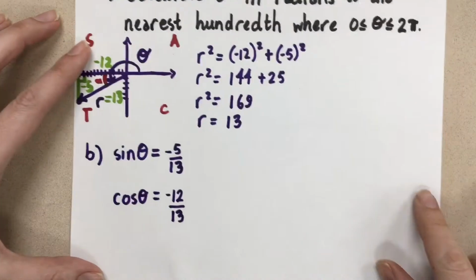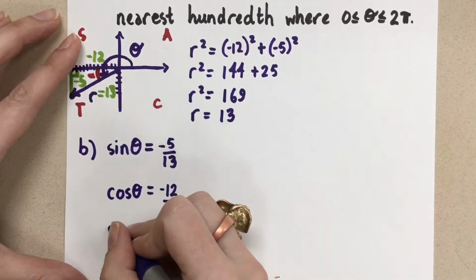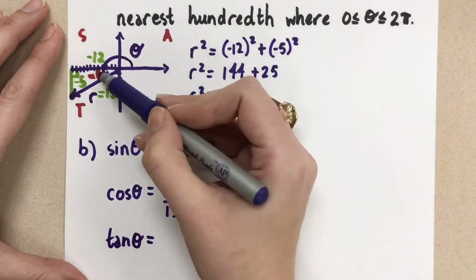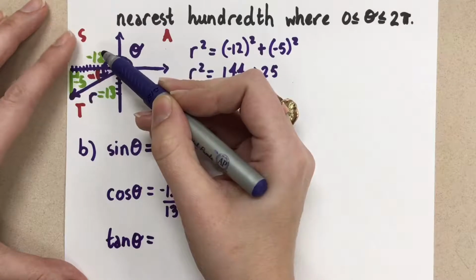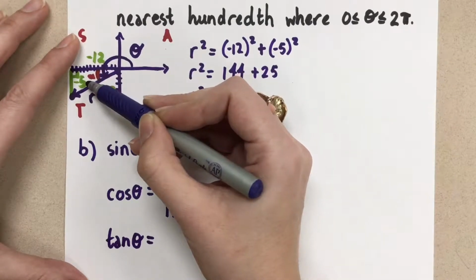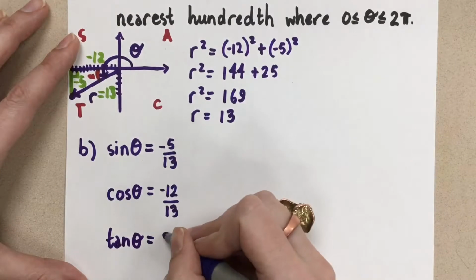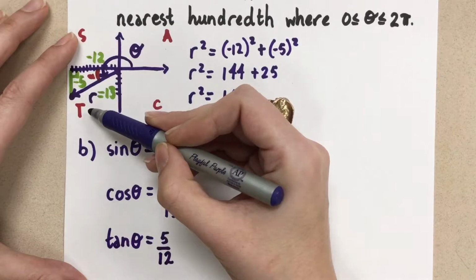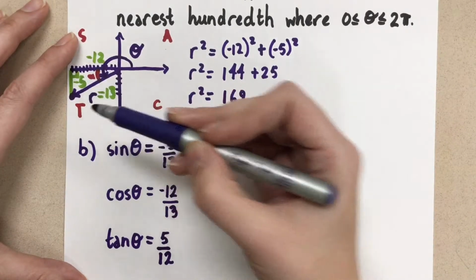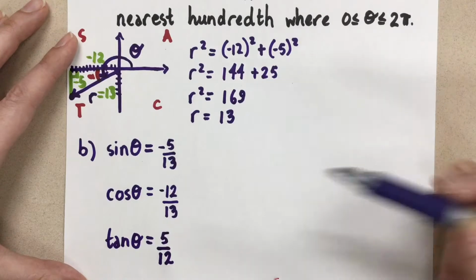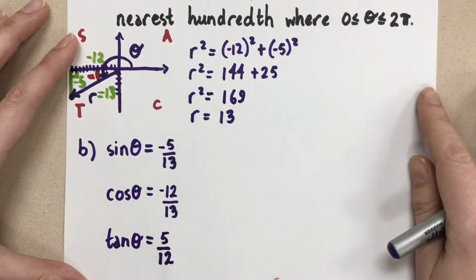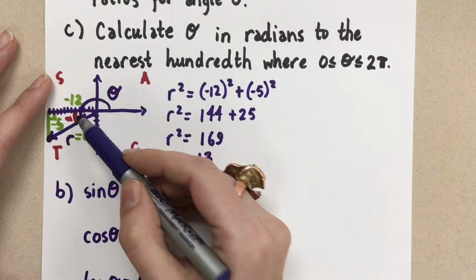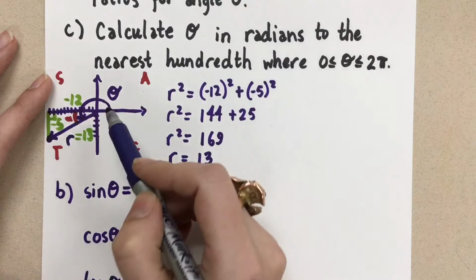Okay, and our last one, we'll do tangent theta is opposite over adjacent. So here, opposite is -5 and adjacent is -12. So we'll have -5 over -12, which we know is positive. So we'll put it as positive, and in the third quadrant, tangent is indeed positive. So that works out. There are three trig ratios. So finally, we want to calculate the angle value of theta, and we're going to do this in radians today.